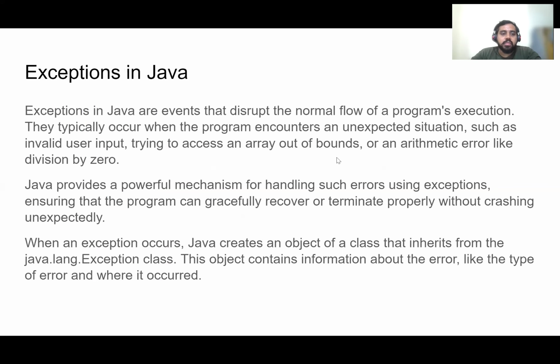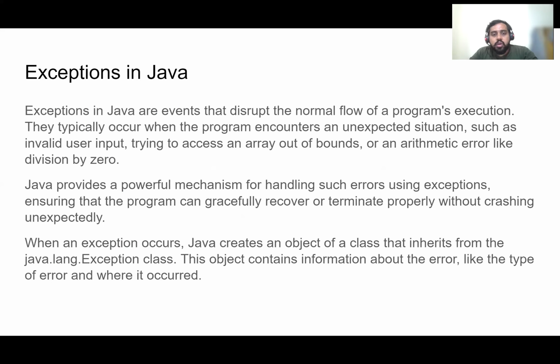So what do you mean by an exception, guys? Exception means we write a set of instructions in Java, and the JVM will take care to execute the instructions one by one. Suppose an unexpected event occurs during program execution. Suppose our program needs some input, but that input is not available at the moment of execution. That is an unexpected event, and the program will automatically terminate. But the program should not automatically terminate, because we may have some resources open.